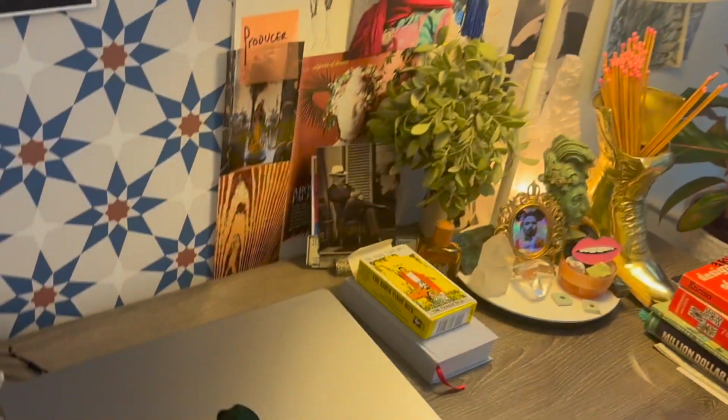So this is where I do a lot of work. Most of what I do happens here actually, because believe it or not, when you're an artist, a lot of it is not so glamorous, but it's just as exciting, honestly. There's a lot of, like, a Muppet writing, but I make sure to keep my space beautiful and inspiring. So this is a very important part of my desk. I have tons of things that inspire me and keep me going throughout the day.